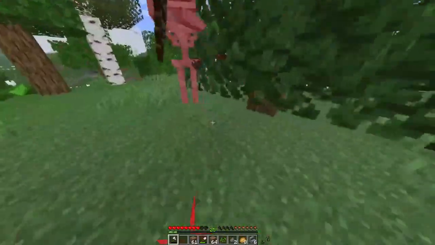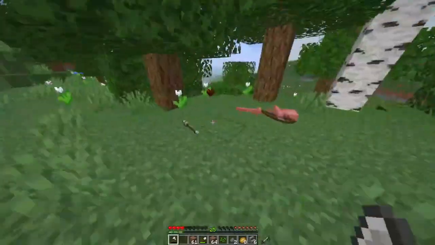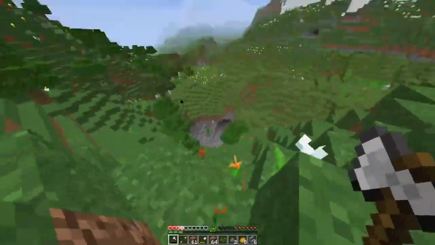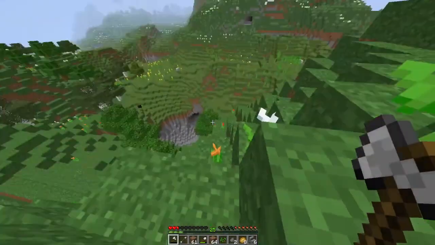Oh, don't you dare! Don't you dare! Skeleton, stop! Get out of here! I want to show them my little creation. Alright, if I don't die on the way there, I want to find one! I want to find the first one!